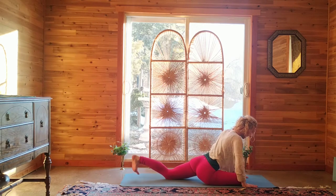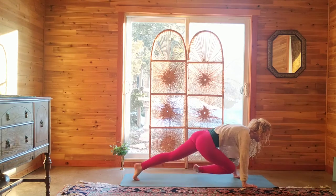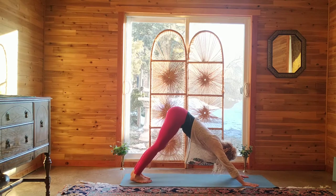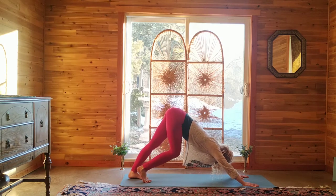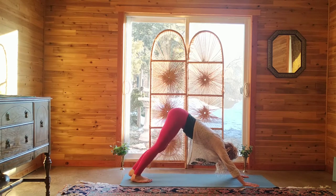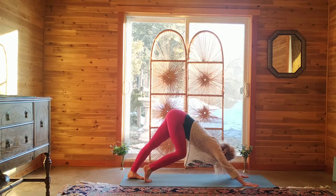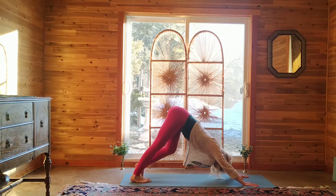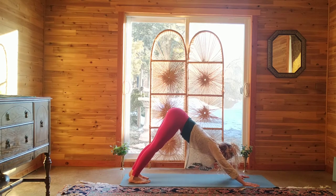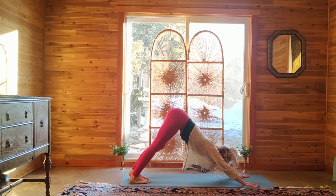Come back up onto your hands. Tuck the back toes. We'll come into downward facing dog. Take your time. We'll take a couple of breaths here. Any kind of movements that you need. Maybe extend that leg up or come through table or vinyasa. Whatever the body's asking for to help you accept that and release any leftover tension in that right leg.